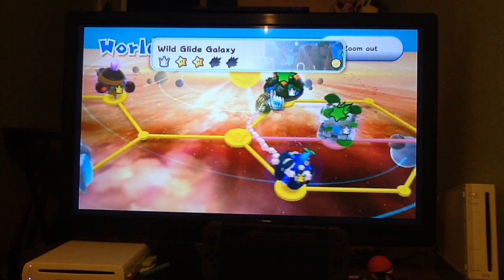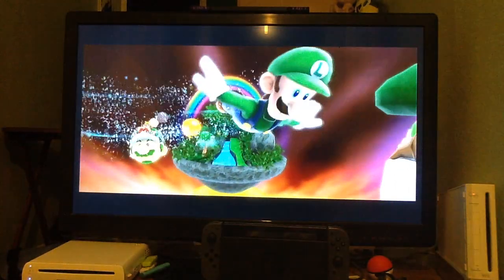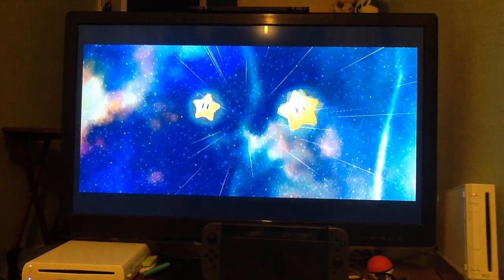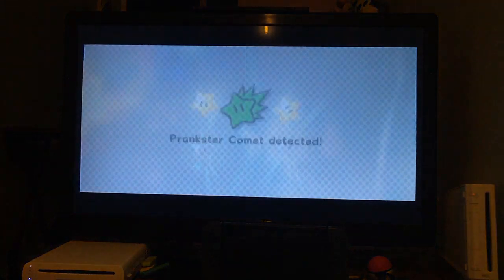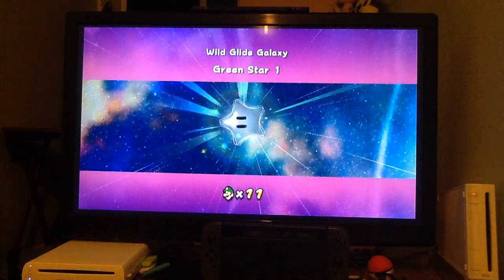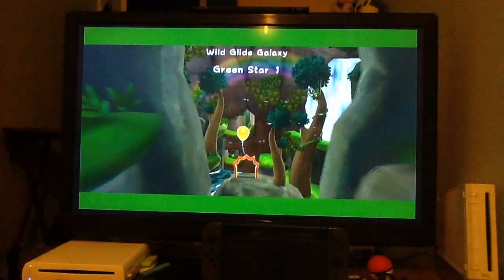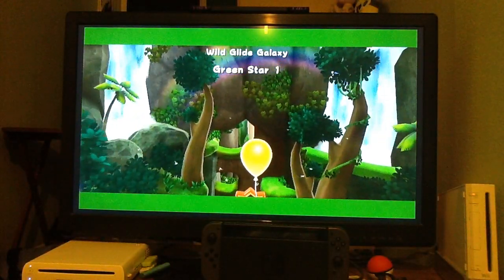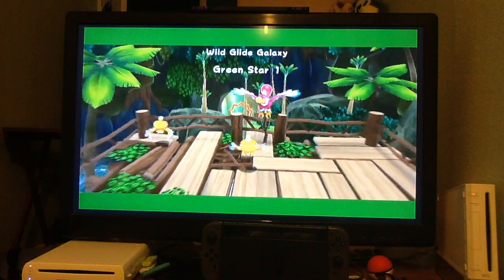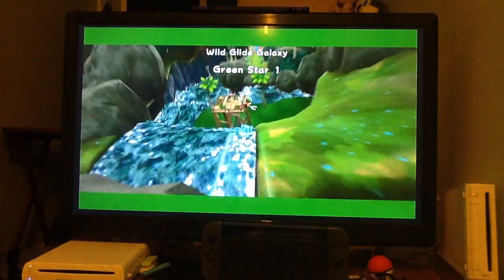Righty then, so now on to Wild Glide Galaxy. And believe me, the green stars in this galaxy are actually hard to get. Because you're having to deal with Fluzzard, and you might actually question this. We're going to be shown the tutorial on how to fly with Fluzzard again. Yeah. So we're going to have to deal with the Fluzzard training not once, but twice.